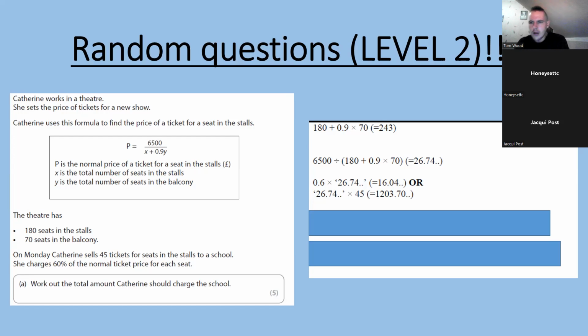Tom, could I very quickly stop you? Yeah. I've got written down 26 point... I just wrote down 7489. So I wouldn't then round it up to 26.75. Would that make a difference at the end, wouldn't it? It will make a bit of a difference to the end answer, but they are considerate with this.